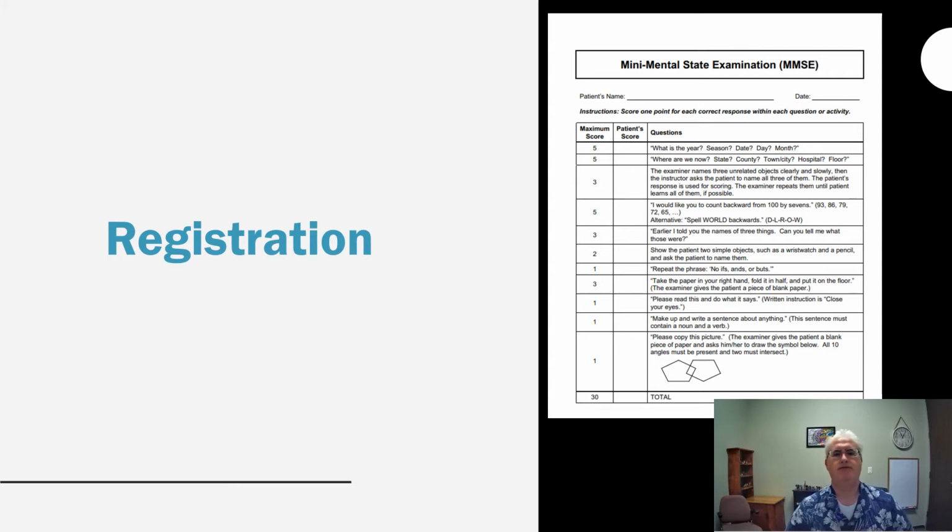Registration. Now, registration is a little interesting. In this category, you'd want to do something kind of simple. If you're wearing a wristwatch, you hold it up and say, "What is this?" You point at the wristwatch. Otherwise, you can hold up a pen and say, "Can you identify what this is for me?" If you have other things in hand, you could hold up a clipboard, a pad of paper, whatever. What you're doing is just seeing, can they identify and properly label what you're holding in your hand.